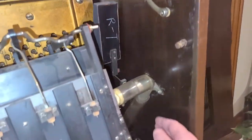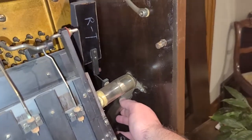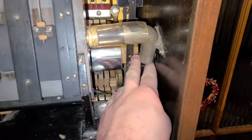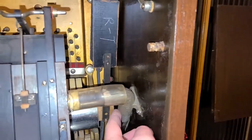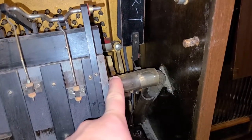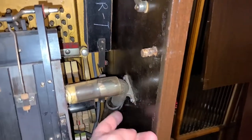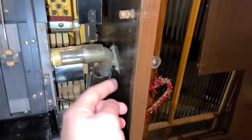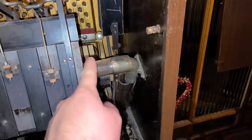All right, so I already loosened this one a little bit because I knew it was going to be hard to do. Just push this down. This is the main vacuum line for the air motor. Just push that down there. And I'm gonna actually be unscrewing this. When I disassemble this, I don't remove the connection from here. I always remove from here and unscrew it, just because if you're pulling on this, it puts the stress on this bracket and not on the actual air motor.